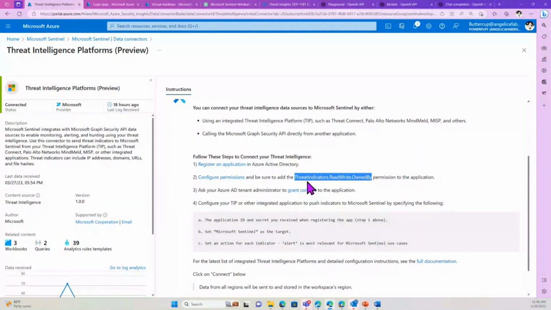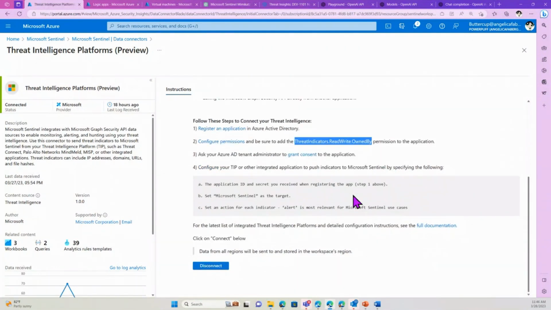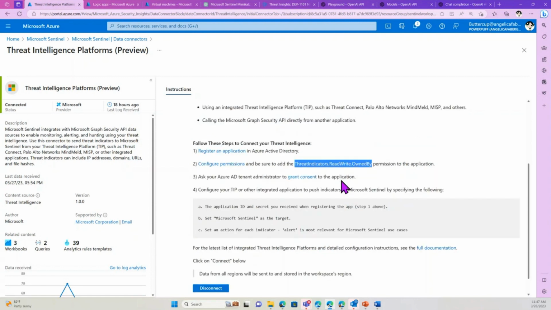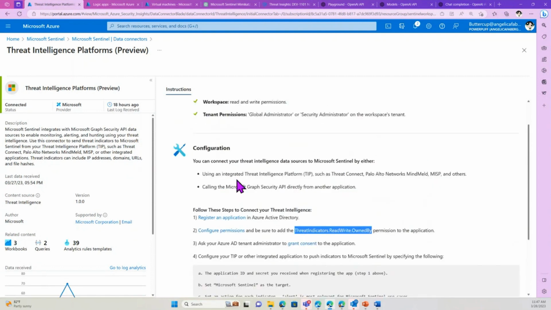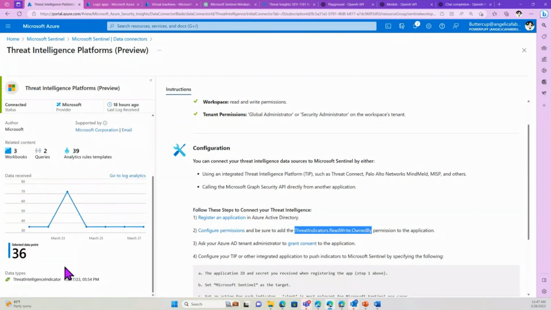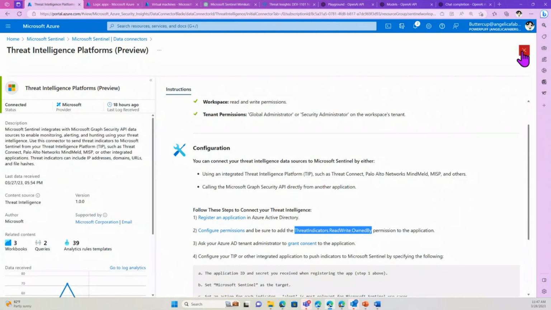These are the permissions you're going to have to give to this service account. The reason is you're just saying, I need permissions to write into that table that I was telling you about. And then you're going to grant the consent, because it's a pretty high permission to grant to a service account. Then you just provide that information to the application that is going to push the data into Sentinel. So this is the other current way. Like I said, just keep an eye out for this one because there will be a new one available. Just like with any other connector, you can actually see the rate at which the data is coming in and whether it's using that connector or not.